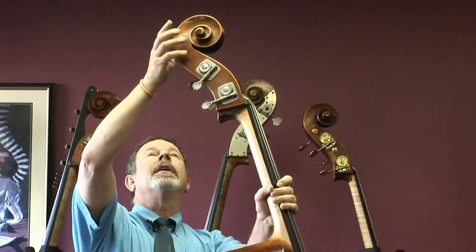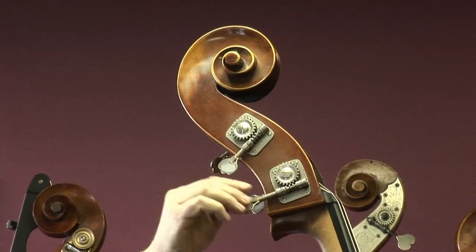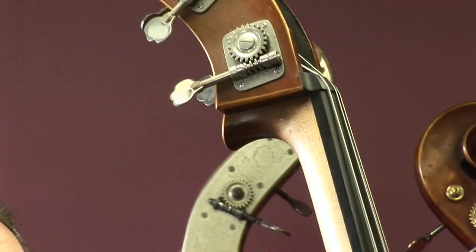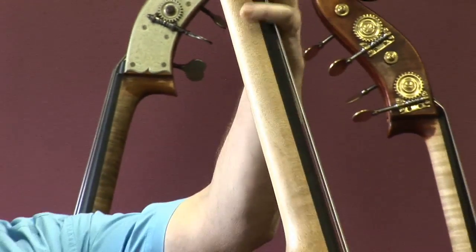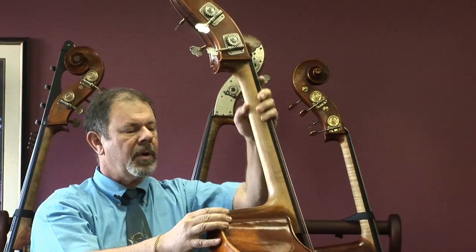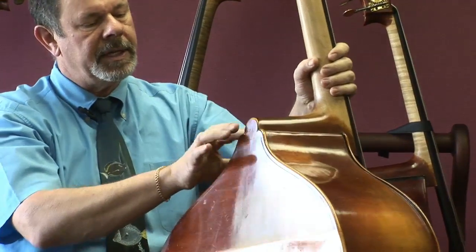So we've got a nice, kind of a heavy scroll. These German-made tuning machines, individual machines with a nickel plate. The wood on the neck is a plainer grain, I would say. I'm not seeing deep flames at all, but I would like to comment, never been broken here, certainly not grafted, never been cracked or broken anywhere around here, around the heel of the neck.